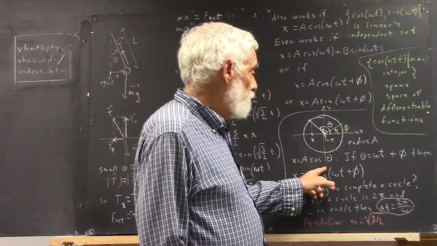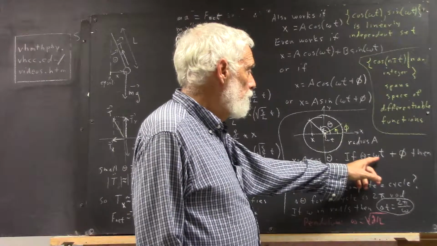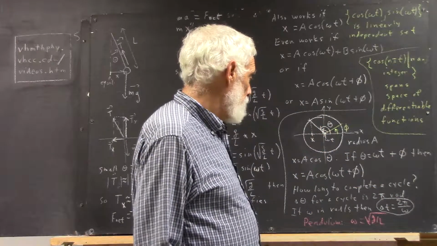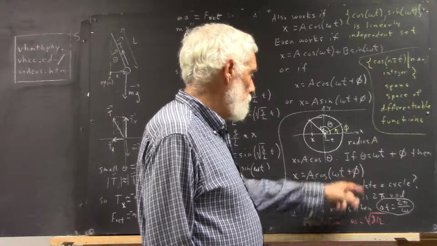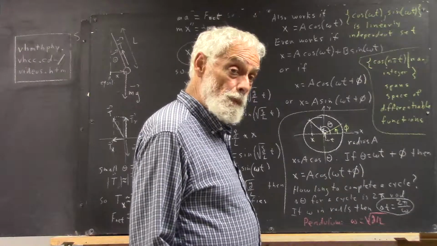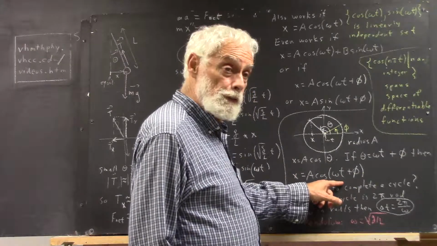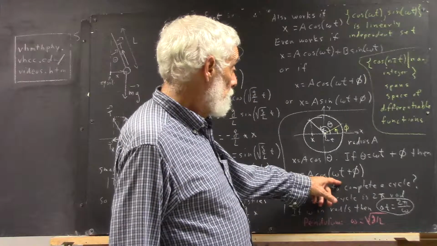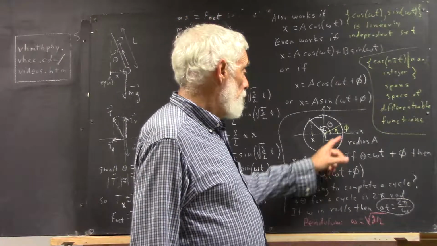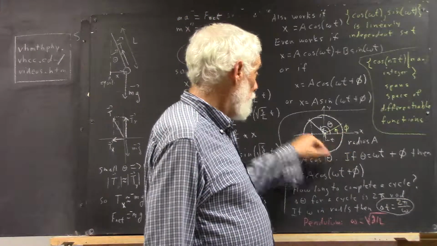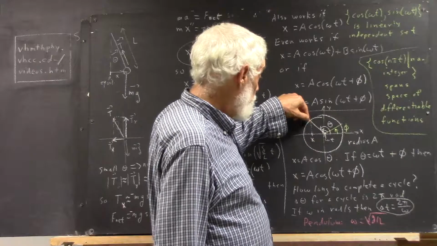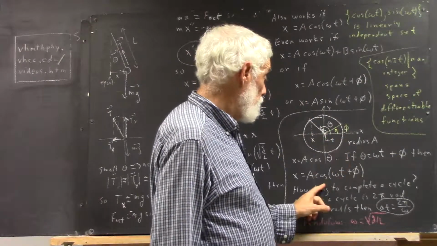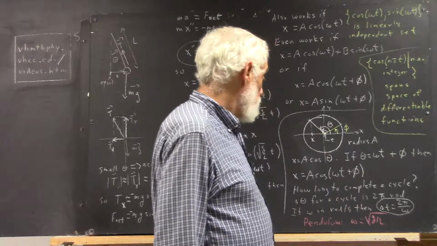Well, okay. x equals a cosine theta. If theta equals omega t plus phi, which I've attempted to depict here, then x equals a cosine of omega t plus phi. That makes x a function of t, and in that case, if t is interpreted as time, the motion of this point on the x-axis to which the point on the circle projects undergoes simple harmonic motion according to this equation. Okay?